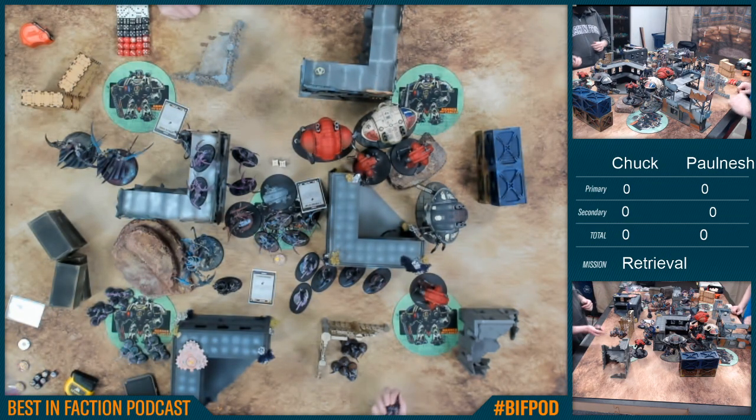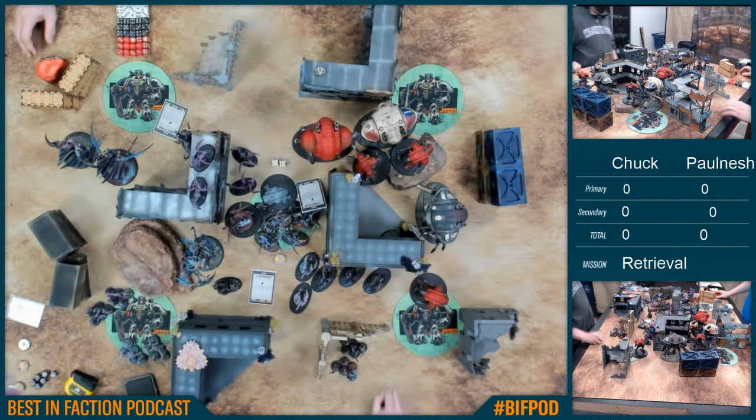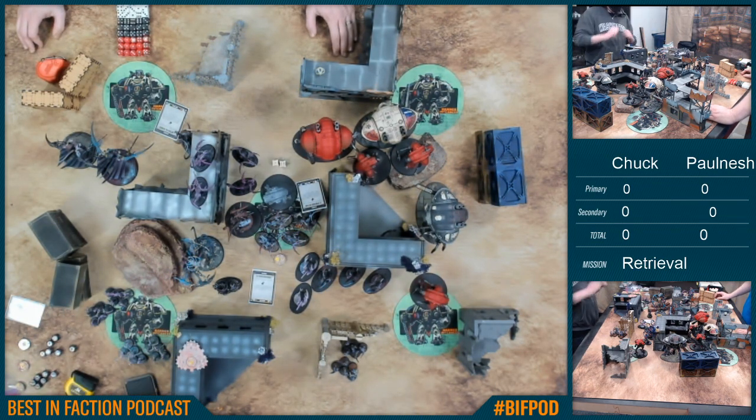All right. Now it's my shoot phase. I have one shooting attack to do. It's the whips into him. All right, whip him. Because she advanced, she's hitting on 3s. All right, missed with half of them. Wounding on 5s, rolling 1s. Nothing. All right, that's my shooting phase. Good shooting phase.